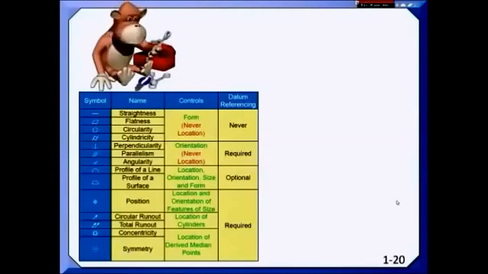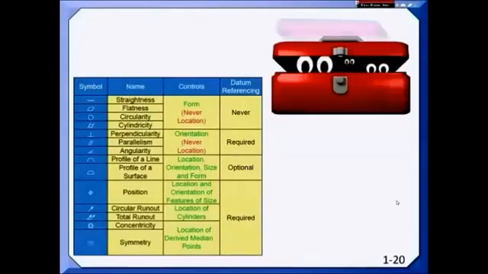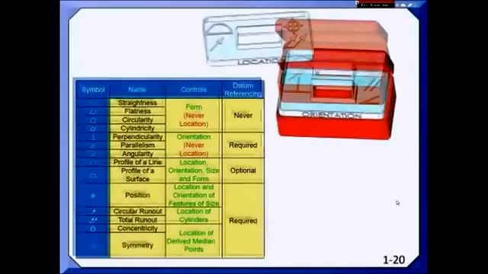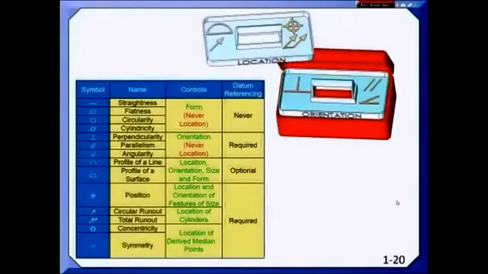So we tell people what to go for first. Once they've established their origins of measurement by using datum features to establish their datum reference frame, then you open up the toolbox and we find that location is on top. You must locate other features relative to these origins of measurement. And then, only if necessary, might you go further into the toolbox to pull out the orientation tolerances. You got them for free with location, so the only reason to get the actual orientation tolerances is to tweak what you already have controlled.